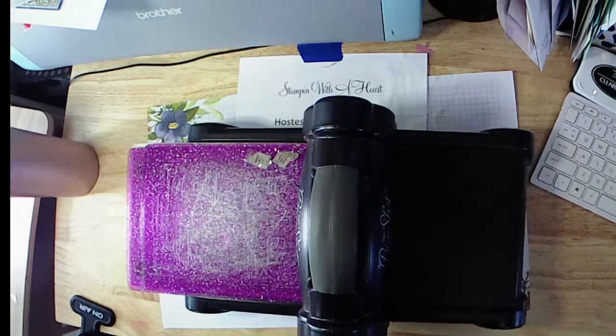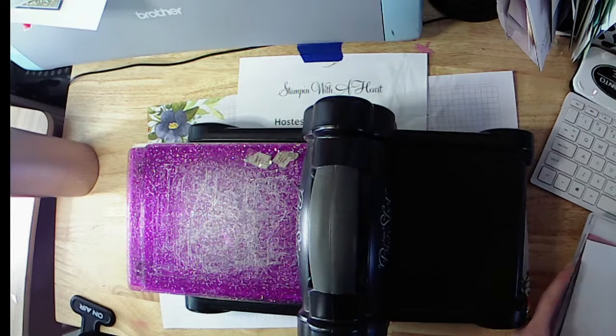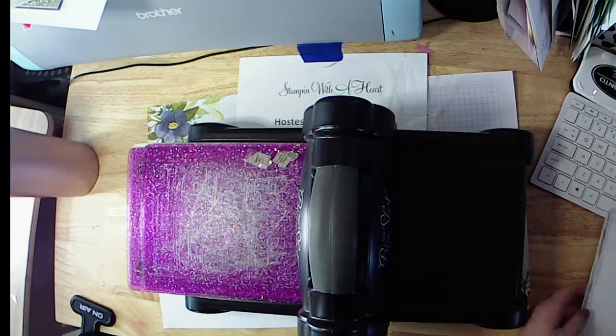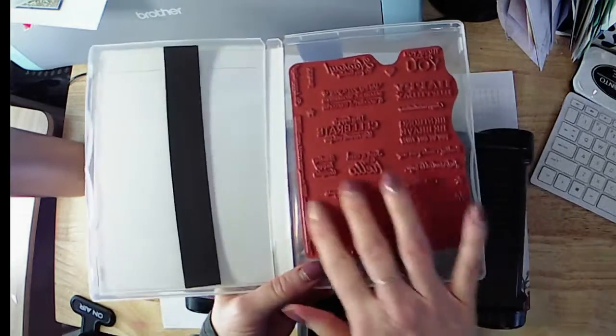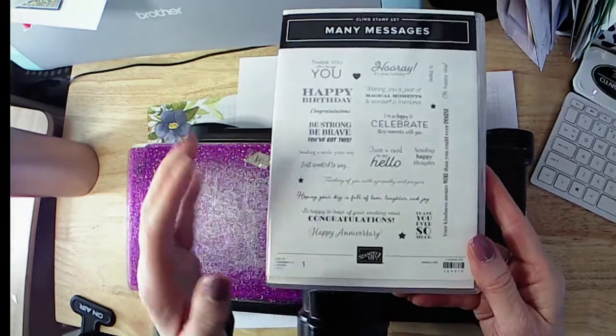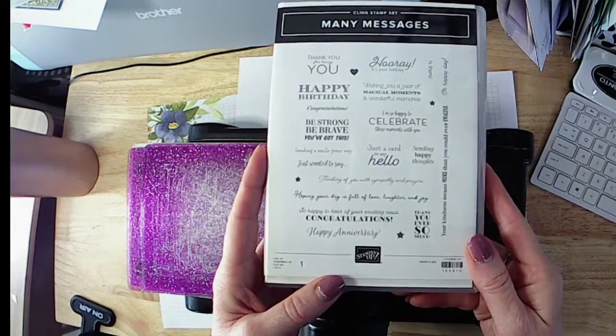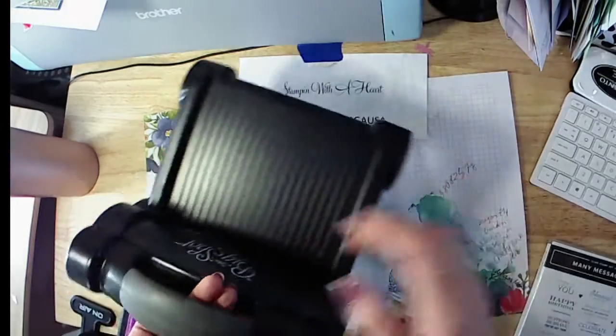Here's my old original Big Shot, and I'm going to use my Stamparatus for it as well. If you look at the actual stamp itself, it's a big stamp, all in one stamp. It does all of these sentiments for you. I know when you stamp that, you're kind of like, oh my God, they're crazy. So what we're going to do is get my Stamparatus out.